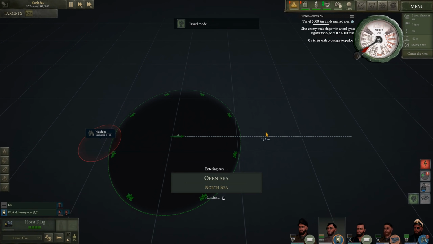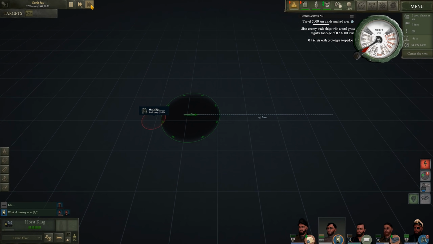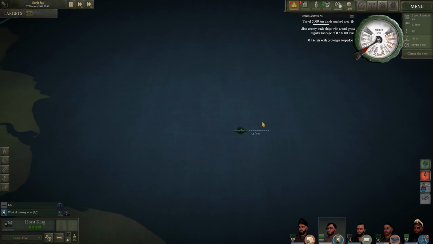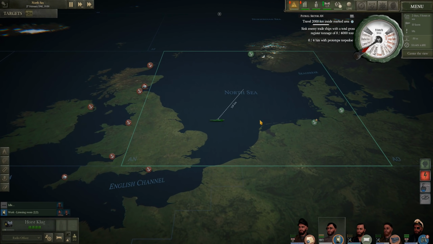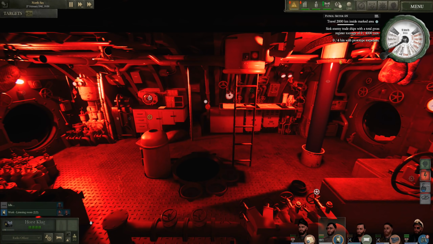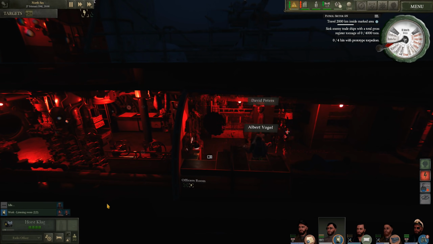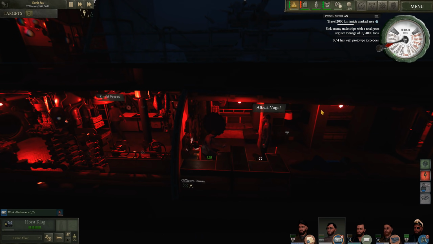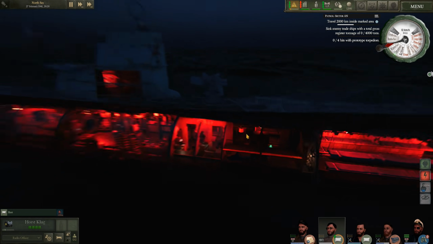Alright, so that was a little nerve-wracking. Yeah, we're far enough away now. Alright, let's head back towards the center of the North Sea here. Let's go up to forward 2, and before we do anything else, let's pull 2 guys off here, send you over to the radio room. Can you send out a report about that? Okay, apparently you can't. Alright, go to sleep.